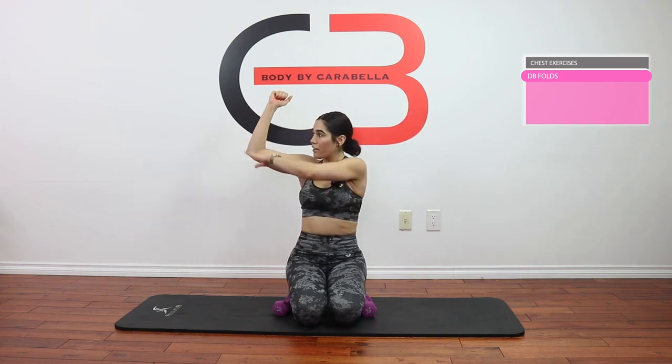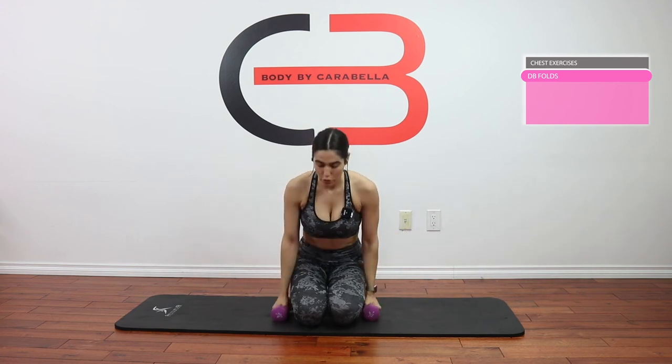So in the gym, there's actually a machine like this. It has two sides, and you can pull it towards your back, or you can pull it towards the front. So that is the machine that we're doing, but with dumbbells. So 90-degree angle here, and then bringing them forward, flexing these chest pectorals here, and then pulling them apart, flexing here. It's gonna be good, trust me. 3 sets of 15, keep back straight, core is nice and tight, and let's get started.